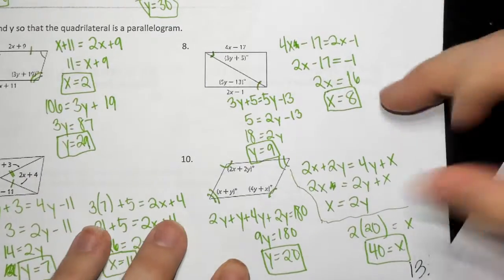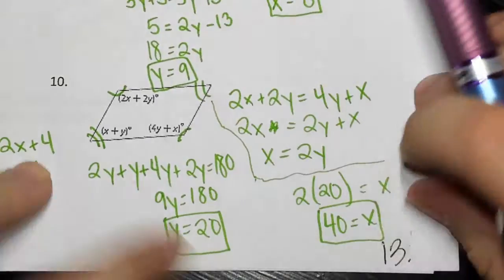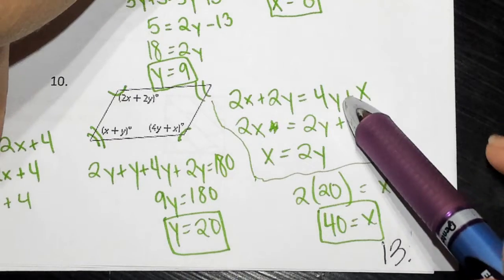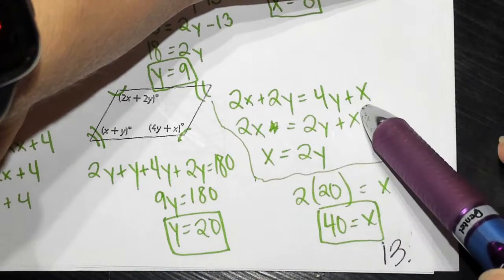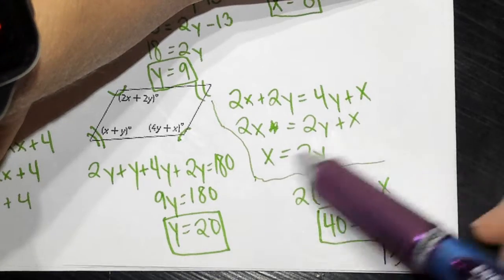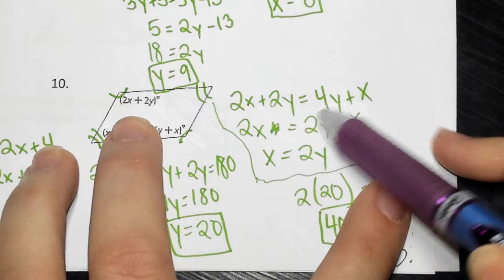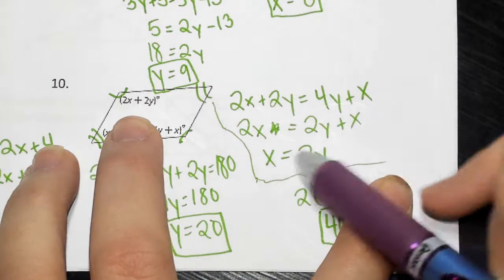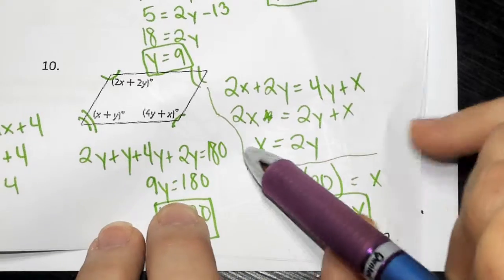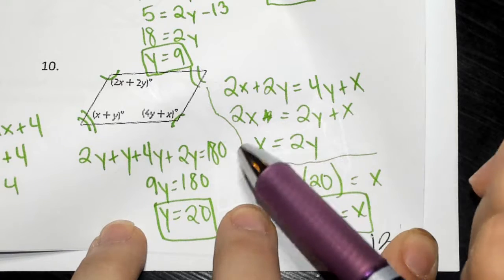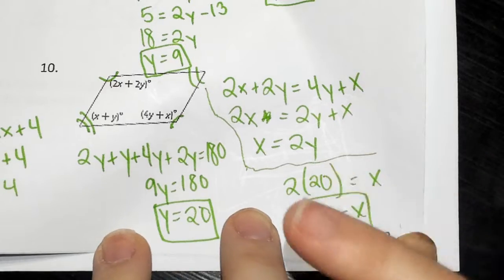Okay. So, this is what Jackson did. Okay, so I set them equal, and then I got it down to x equals 2y. You set these two equal. And then you plugged that into the bottom. Okay, so Jackson did opposite angles, right? And then she subtracted 2y, which 4 minus 2, and then she subtracted x. So she got x by itself that way, which is way shorter. Right. So if x is equal to 2y, then I plugged in on the bottom, so it's equal to 180. Good job.